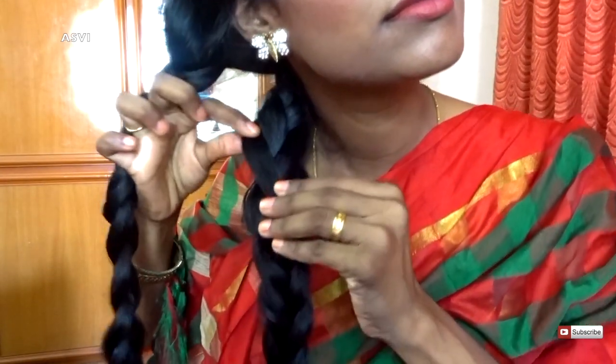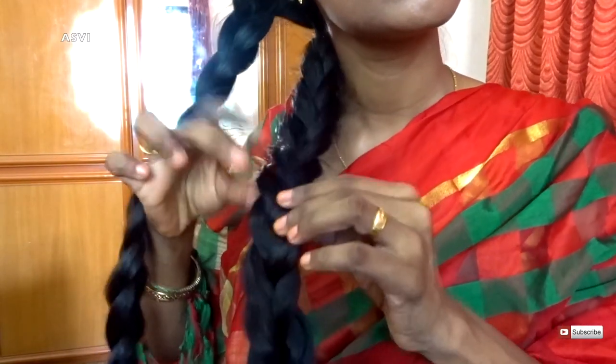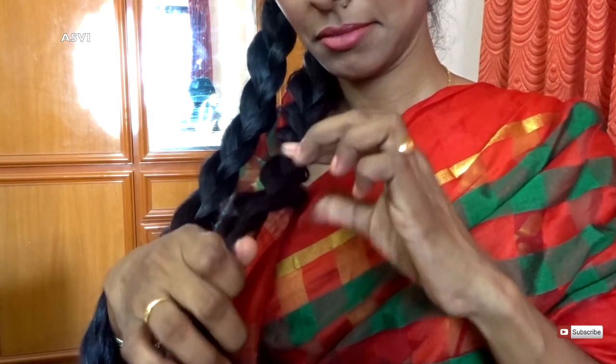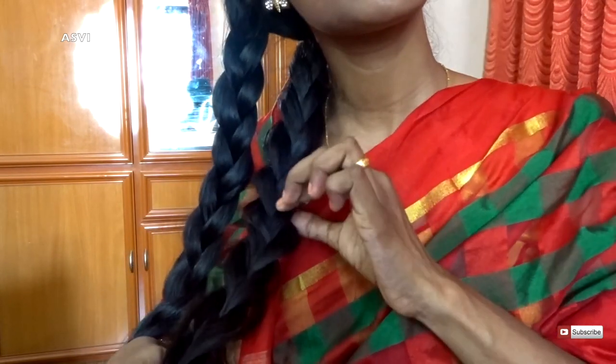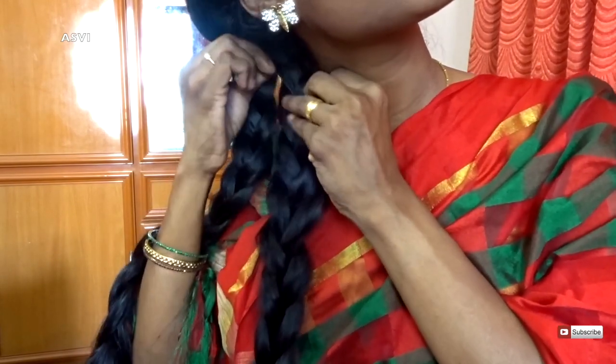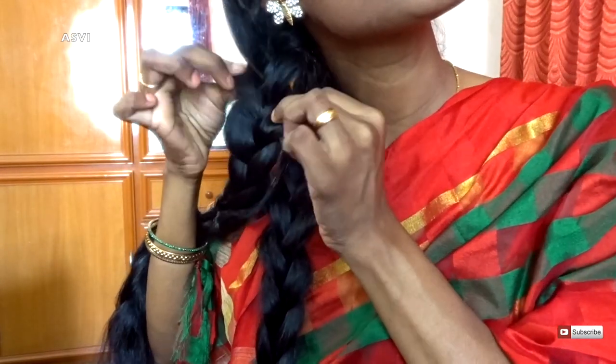Once the two sections of braid are completely done, just pull out the braids, fan out the braids so that it's a little bit more voluminous. So repeat the same for the two braids, and all we need to do is secure those two braids together with a bobby pin. So all we need is a hair tie and a few bobby pins for this hairstyle. No heat is required, so it just takes 2 minutes.